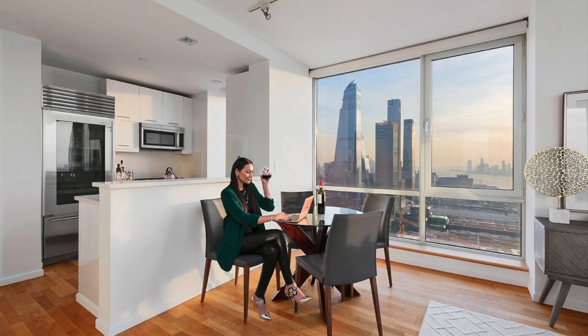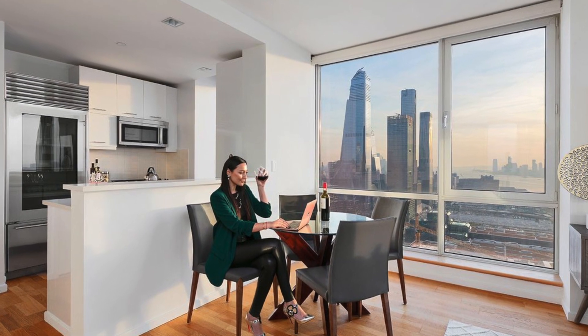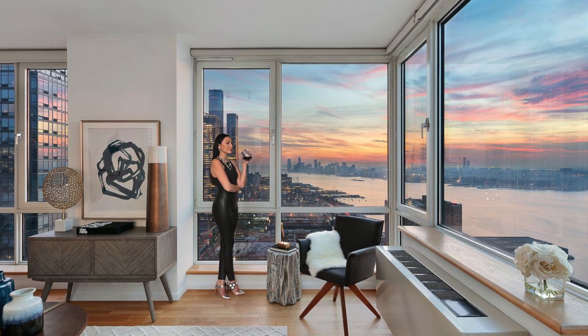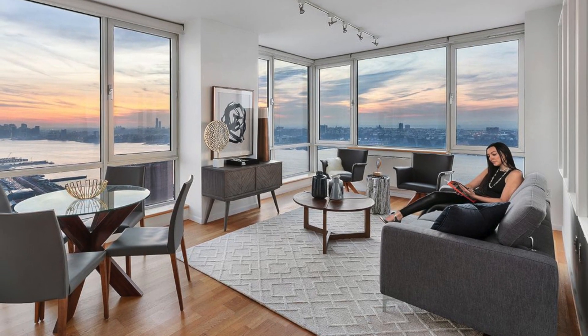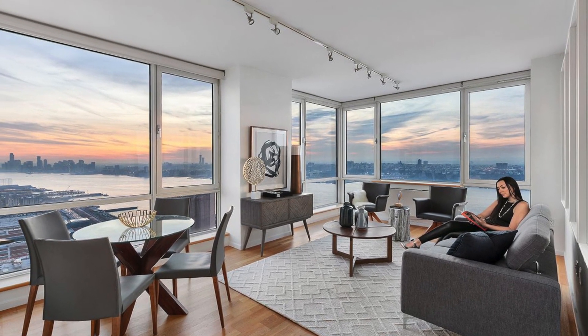We like to make sure that the consumer is not just looking at still photos but they're actually feeling what it would be like to live in this home. One of the ways we do that is via lifestyle photography. We bring in some models, or we like to be resourceful so we bring in some of our team members, and essentially we create a lifestyle of what we think that apartment would be like, how it would be lived in, so that the consumer looking at it can get a real feel.